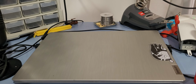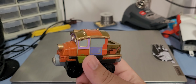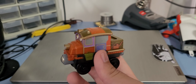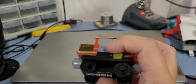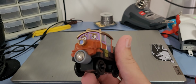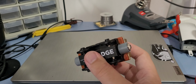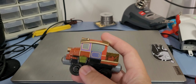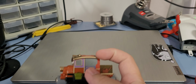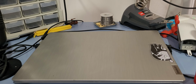We're nearly at the bottom of the box, so there's not too many left to go. Next up, we have Hodge. He was one of the more intriguing looking ones, I suppose. It's not exactly too exciting, but, you know, it's Hodge, isn't it? He was sort of like a built together patchworky kind of thing. Very American. It's just not an early one. The coupling, and this one really illustrates, look at those magnet guards. Jesus, they're massive. I think Hodge might have the same, well, similar chassis to Emery too. So it might have been used on a couple of characters, this sort of slightly smaller chassis. So I thought he did freewheel. I was like, what?